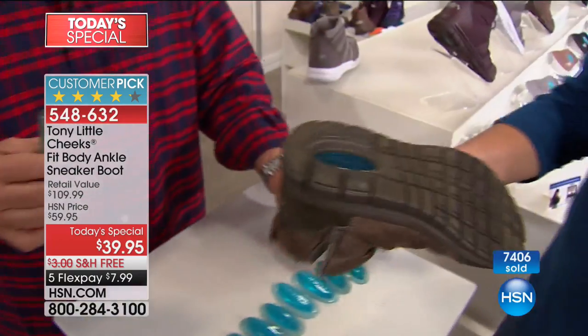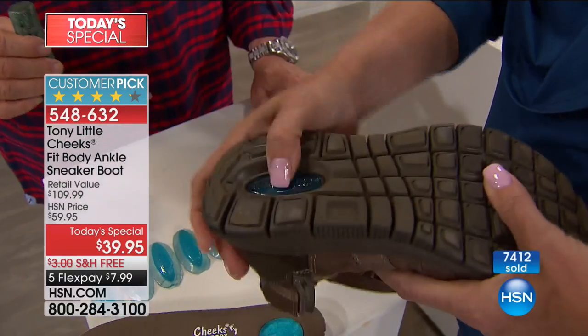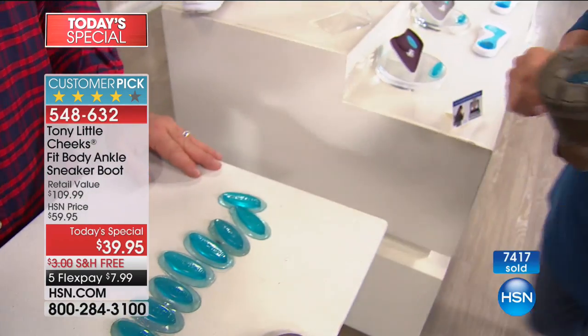But it's not just the bottom. No, you're so funny. He's like, look at this. Now watch this. That's in there. Third layer. So watch this. Wait, I'm getting out of the way.